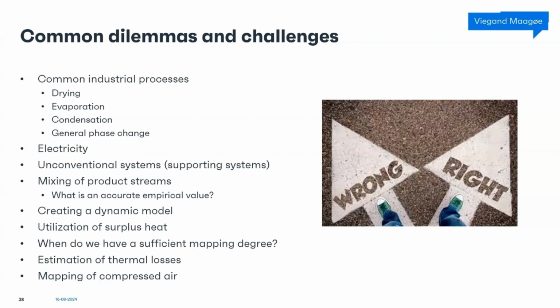But when we are, let's say, at a mapping degree of 90%, this is good as a first approach. You can start developing projects, identify projects, and then when you have developed the project, you can decide whether an increased mapping degree has a positive effect on your specific projects.